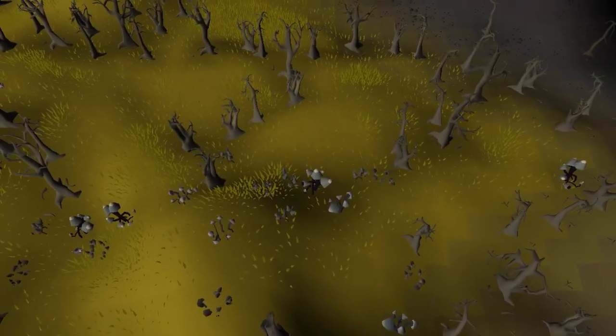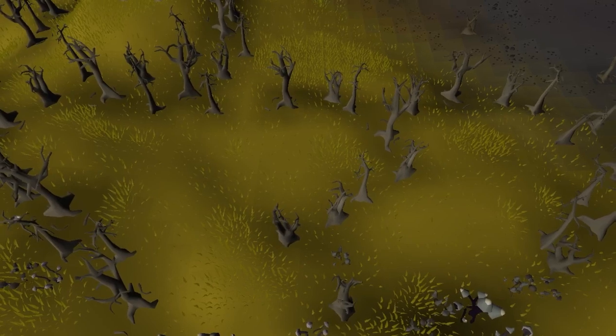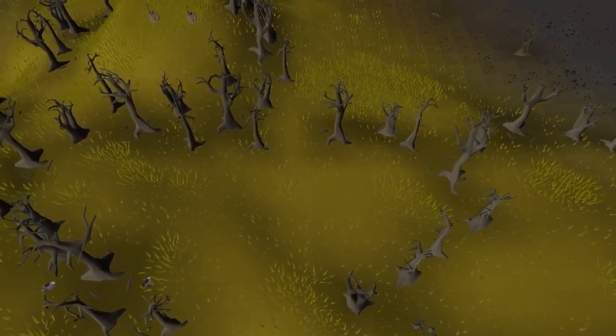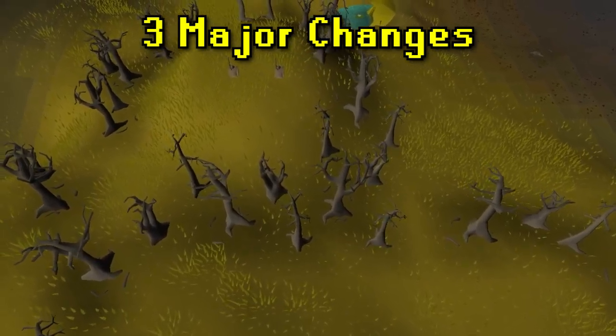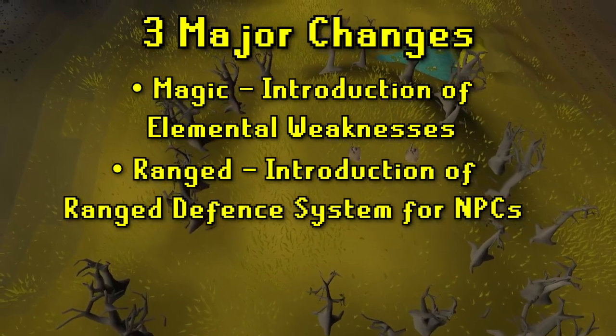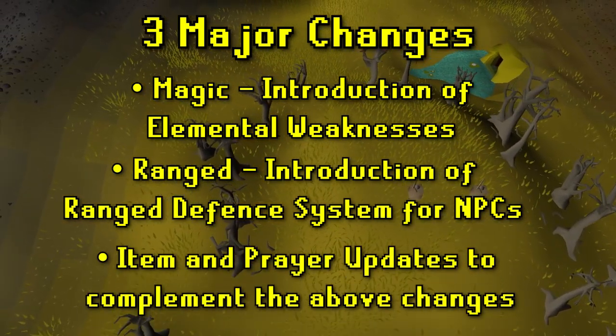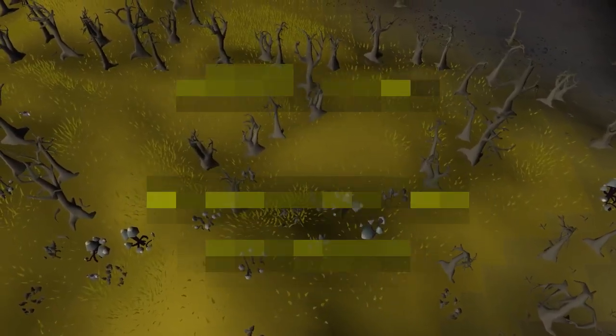So rather than just regurgitate this information in the same way, let's do a very fast video explaining all the major things in a way that's very easy to digest. Realistically, there's only 3 major forms of changes happening with Project Rebalance: the changes to magic with elemental weaknesses, differences with the new ranged defense types, and the item changes associated with the changes to elemental weaknesses and ranged defense. Let's get into it. So the big change, the magic stuff.